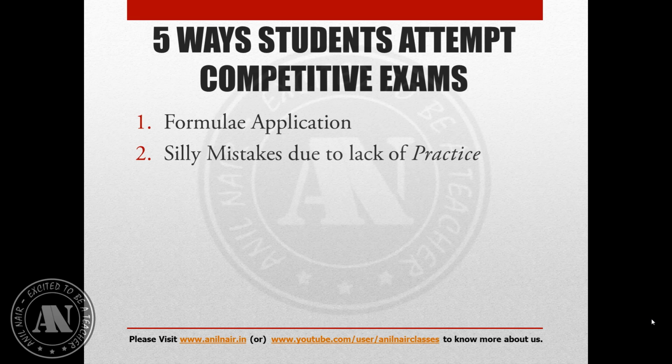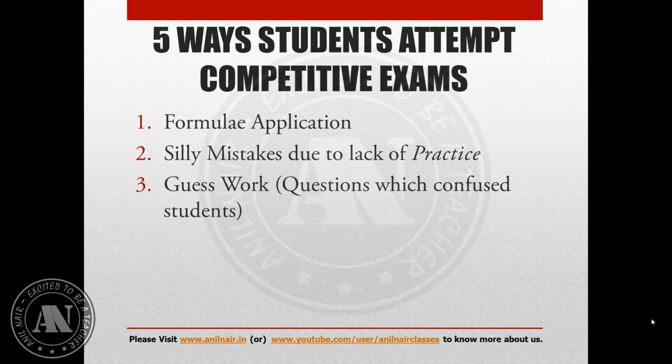Silly mistakes. These are the questions which can give you a call or which can make you lose the call. The silly mistakes happen because of multiple reasons. The major reason is lack of practice. Other reasons could be you have not read the question properly, or you clicked on the wrong answer choice. Well, I have this theory with me all the time that the only person who can make such silly mistakes and still get a 95 percentile in CAT is someone who should have definitely got a 99 percentile plus in the first place.